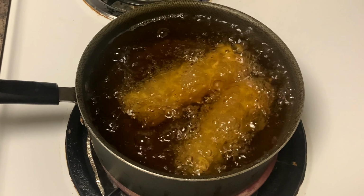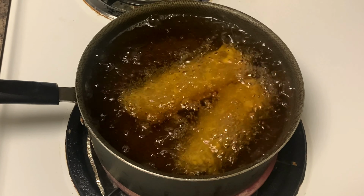So we're going to go ahead and get this video done because the kids have already been into the filling mix trying to eat that by itself. But they can't eat it all because we still got to make all these dang egg rolls. Soon as it looks nice and golden all the way around, you can go ahead and take it out of the grease.